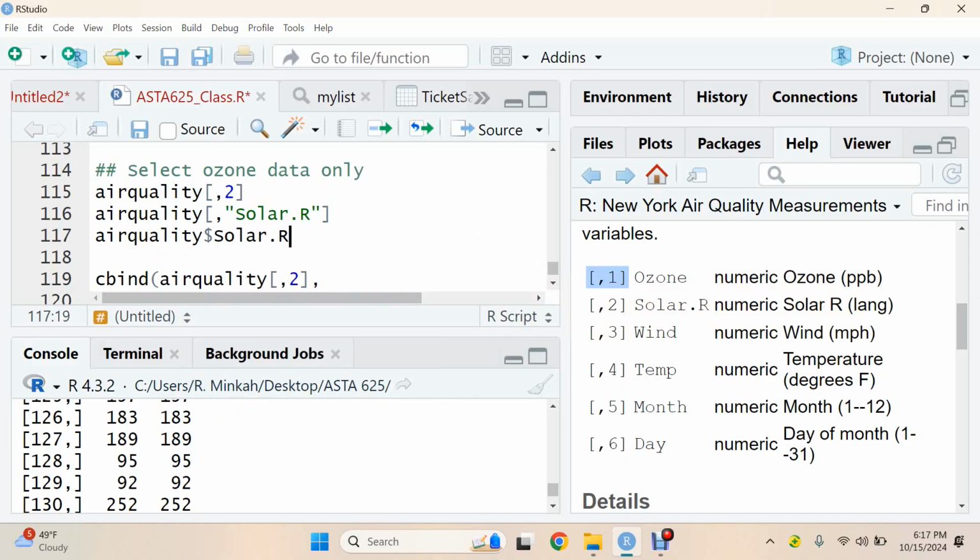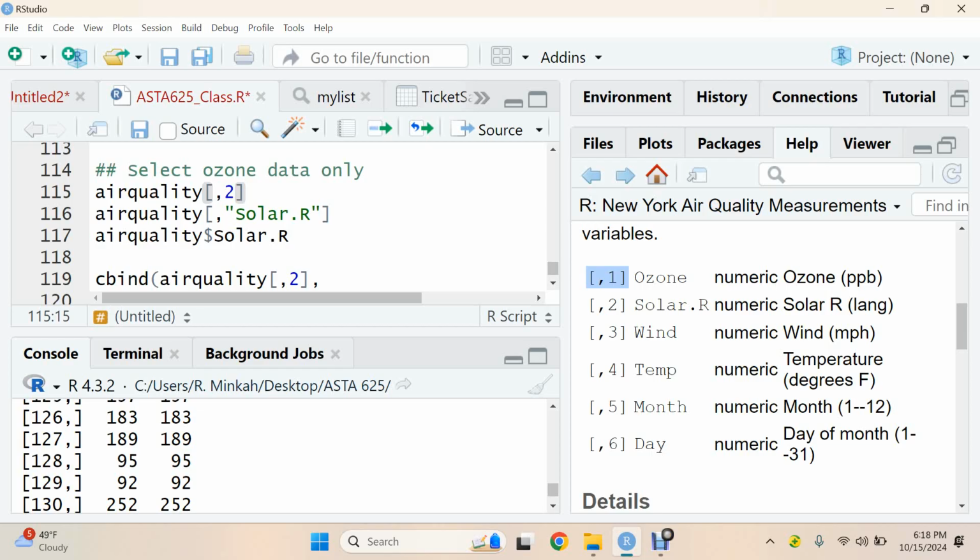All right, this is good. This is also good. Using the numbers is fine when the data is small. If you have a small number of columns, it's okay. But if you have 40 variables, maybe 25, you are now going to count 1, 2, 3. I mean, it's not advisable.